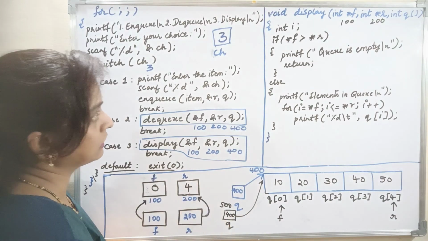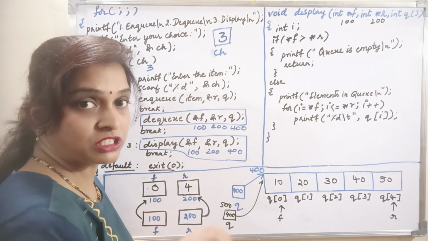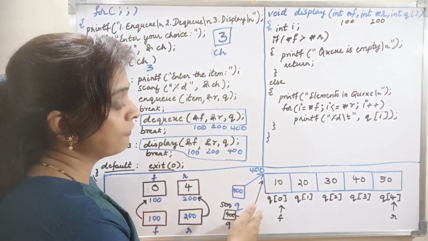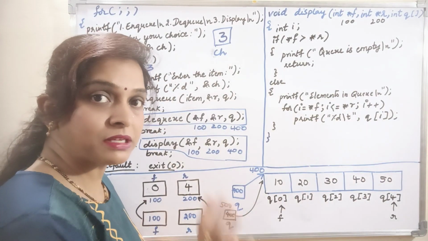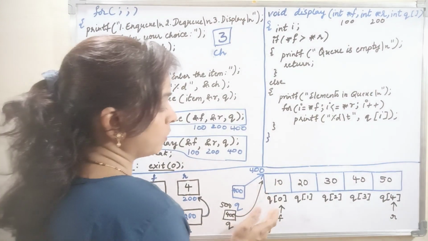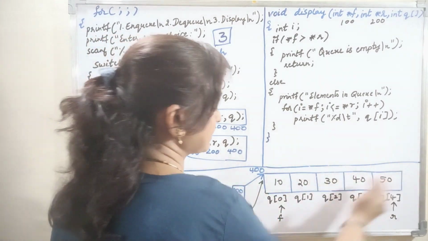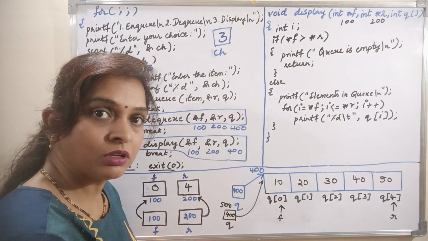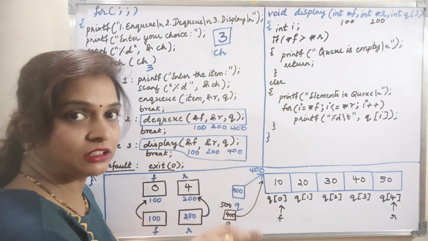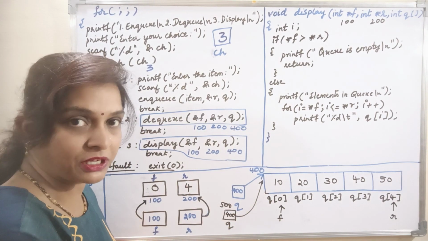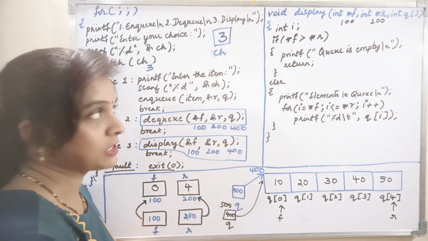Now, I think all this is done. Now I need to display the elements. When I want to display the elements, I need to check whether I have elements or not. If f has been incremented and goes out of the array bound, it means all the elements have been dequeued. See, when you stand in a queue, the person standing in the first position will go off, then the next one, next. And when I go beyond that, there will be no person standing. So the queue is empty. If the queue is empty, then there is nothing to print. So that condition I need to check. Right now in this case, the queue is not empty, so I have to display the elements.